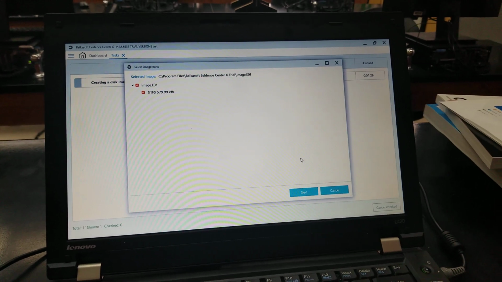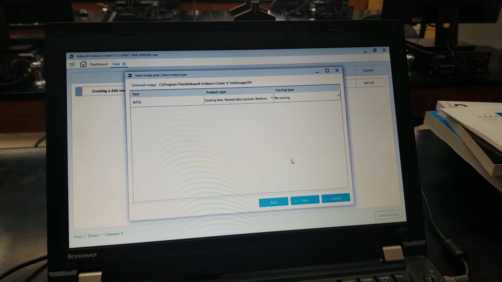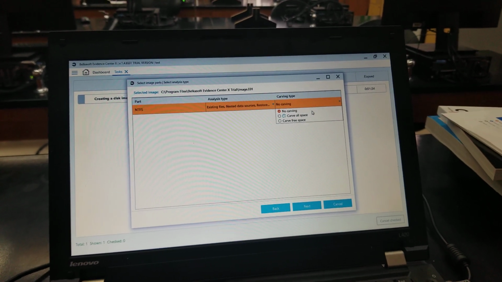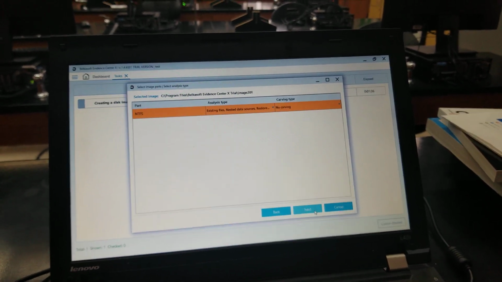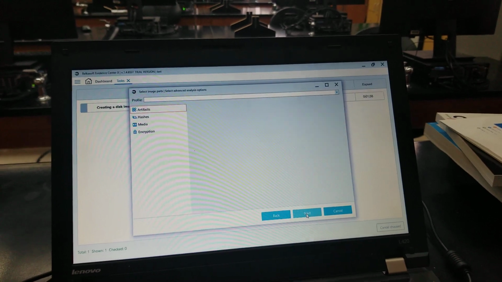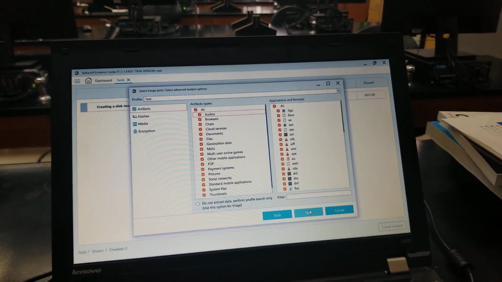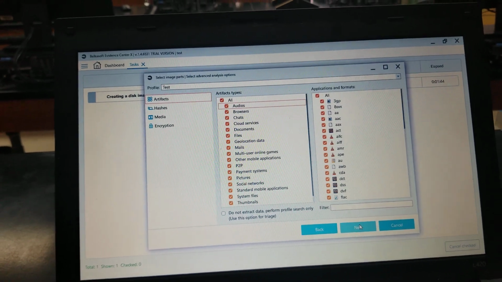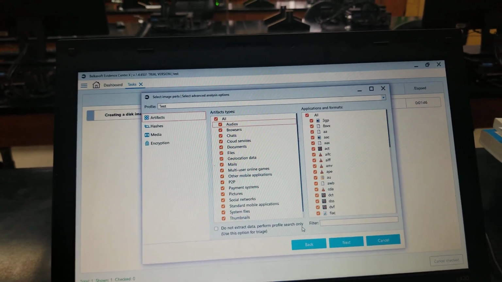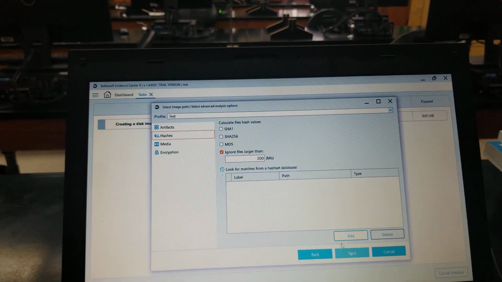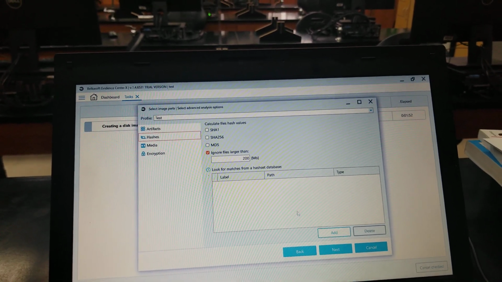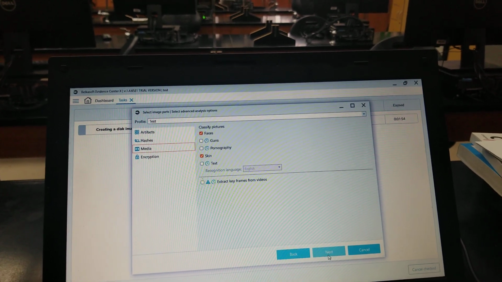So that was relatively fast. And then we could carve it, and we'll talk about carving later. But this will determine how we would get artifacts from a particular device. And we're just going to keep everything on. So we're looking for chats and emails and pictures. And then we can hash it or ignore it, etc. So we're just going to go through that.